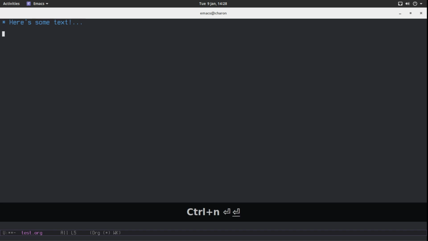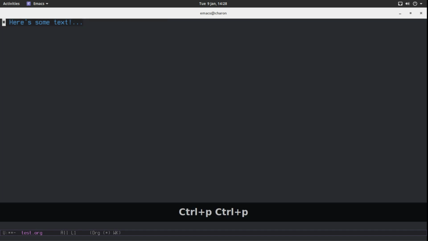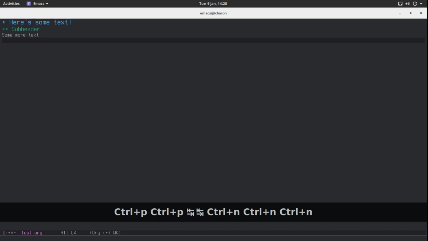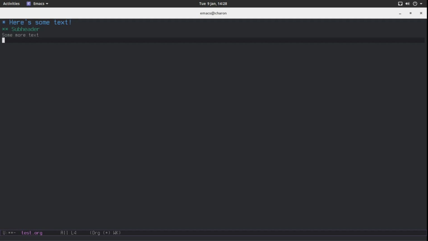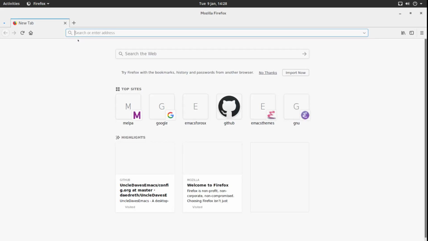But there is a reason why I'm showing you this. First of all, because it's nice and you can create some nice documents. You can organize your schedule. There's a lot more to it than this though. What I'm going to be showing you is we can actually write our configuration file with org mode. It sounds silly, but this is precisely what many people do, and so do I. Reason why, I'm going to show you very quickly my configuration. I put it on GitHub because I use version control for my config, and I recommend you do as well.